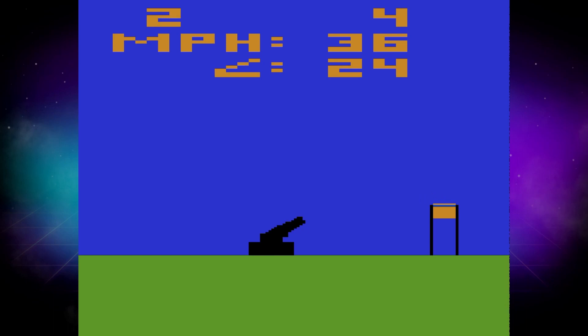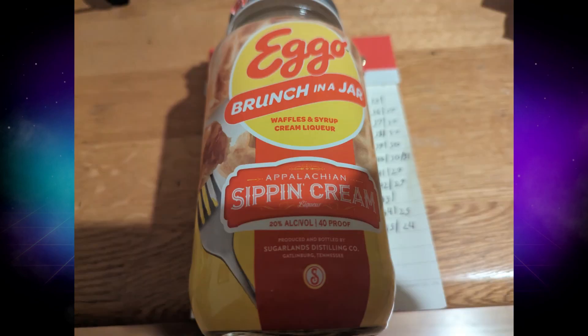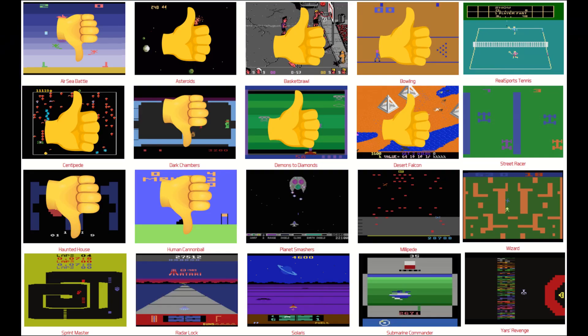Number ten: Human Cannonball. There are two types of people who play Human Cannonball on the Atari 2600. You have the dudes who complain that it's too frustrating to figure out and it's not fun. And then there's the chad gamers who whip out their Hello Kitty desk pad and figure out the combination like they're deciphering the Enigma code. It's the kind of puzzle that you figure out once and then the mystery is dead. Thumbs down on everything.